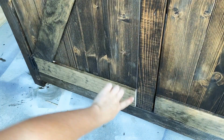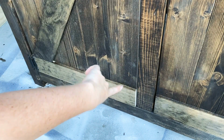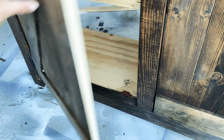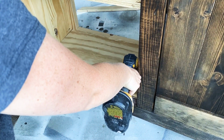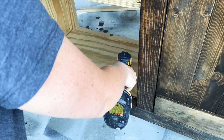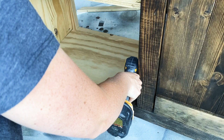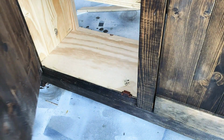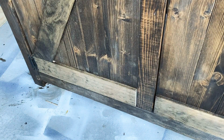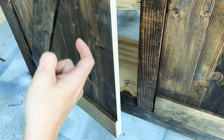Now this is actually closing not far enough in, so I'm gonna move the magnetic portion back just a smidge, and there is room, so I don't have to pull the screw all the way out. I can just lift them a little bit and then re-secure them, and there we go. Much better. Now, I had to adjust my door a little bit, so I'm gonna go ahead and stain this portion back up.